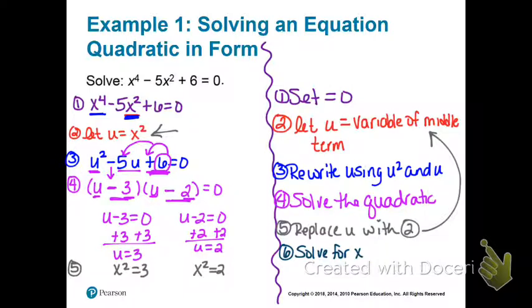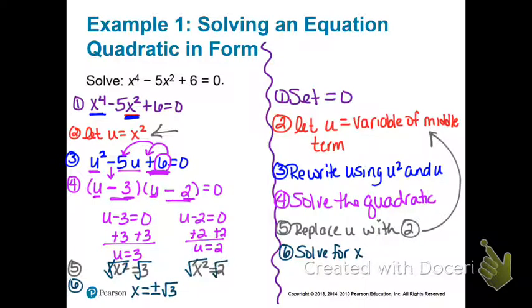All right, so in order to solve for x, we're going to have to get rid of the square, so take the square root. So the square and square root cancel, so we get x equals. Remember, when you take the square root of a number, it's plus or minus, and we can't take the square root of 3 and we can't break it down, so leave it as the square root of 3. Okay, work the other one out.